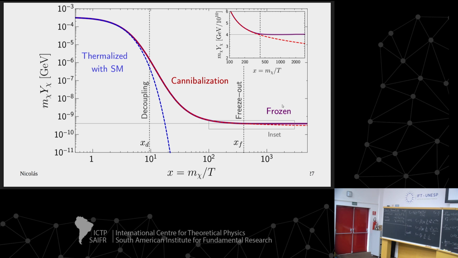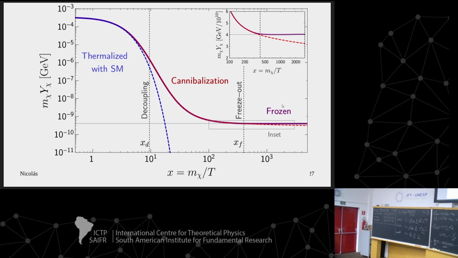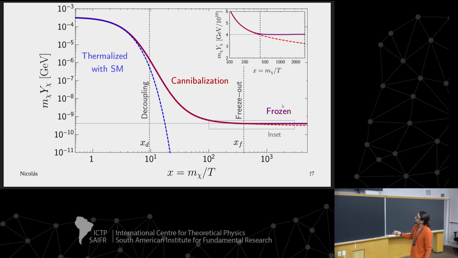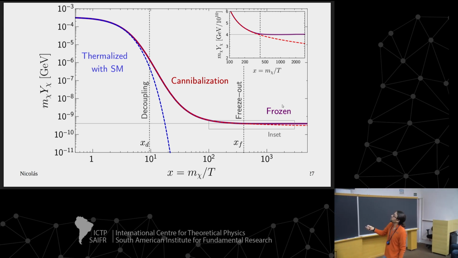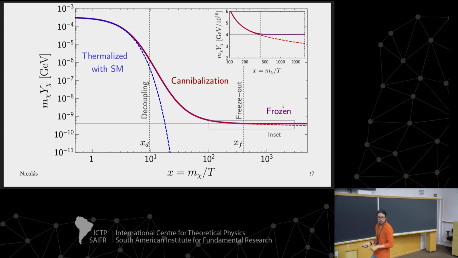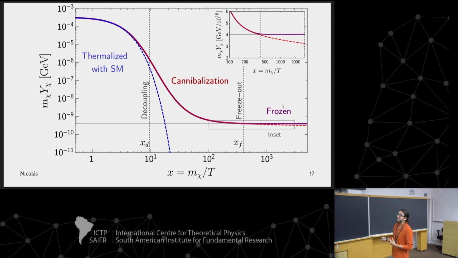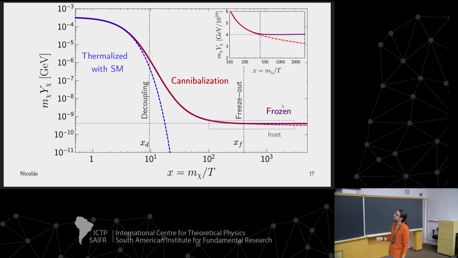So at first sight, it's basically the same as WIMPs. Here is y times m as a function of this parameter x. This blue dashed line corresponds to the equilibrium, exactly like in the case of WIMPs, but the equilibrium with respect to the standard model. However, dark matter has its own temperature, so this line, x_kd, which I call xk, corresponds to the departure from kinetic equilibrium. Before that, the two temperatures are the same. They are in kinetic contact.